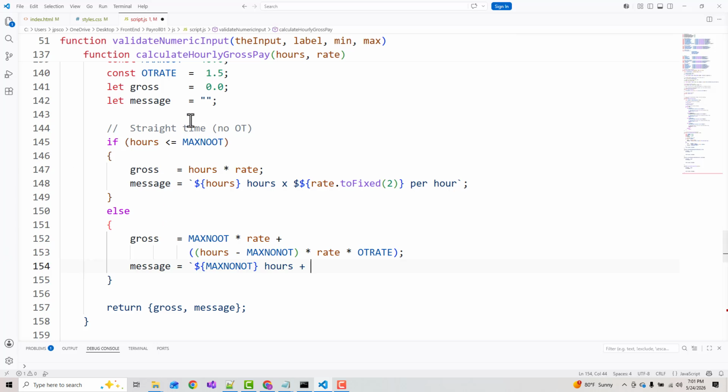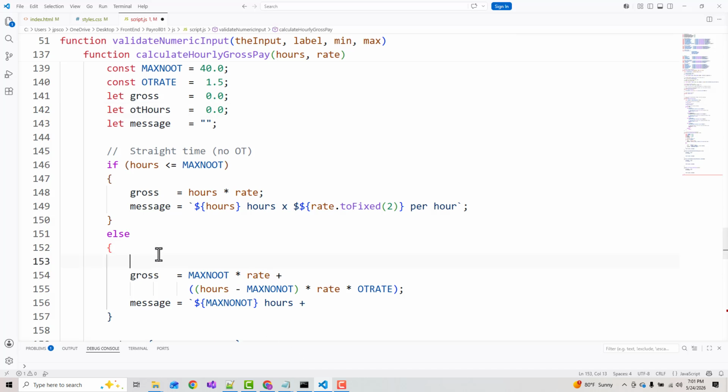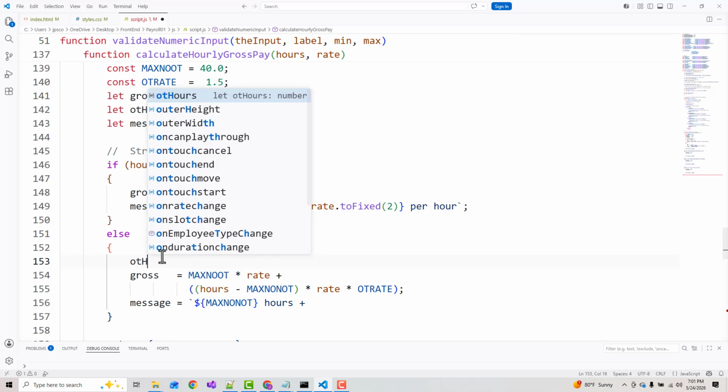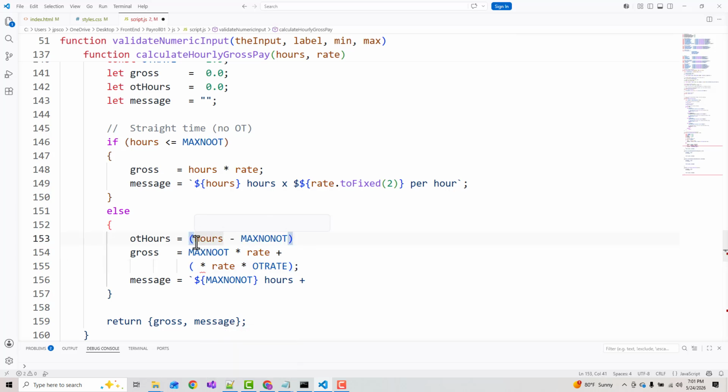let's add another variable here. We're going to let OT hours equal 0.0 like that. And here I'm going to say OT hours equals hours minus max non-OT.